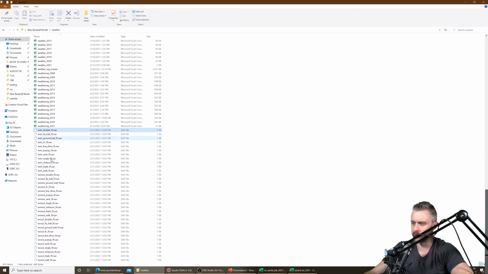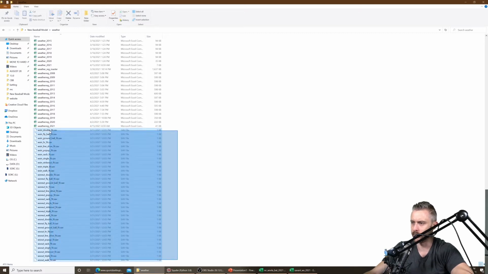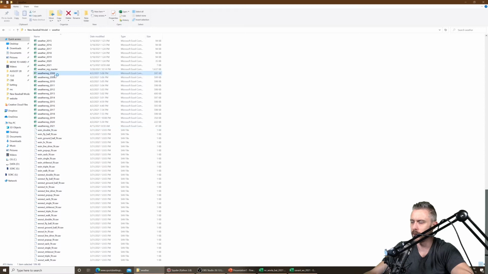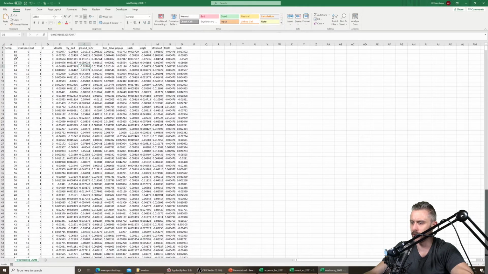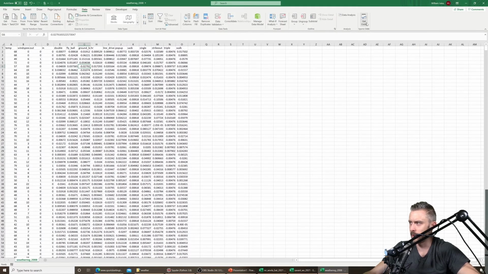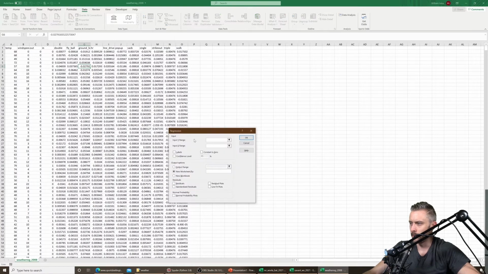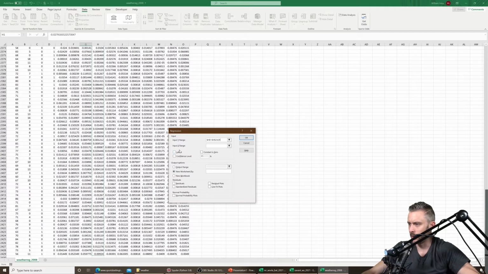So here's all my regressions right now. These are all my regression files that I use to regress on. So what I did is, maybe I can illustrate this on stream, so this is like 2008, right? So let me do a quick regression to show you how temperature affects home runs. I'll do it here in Excel just because it's easier. For the Y column, I will put home run percentage, and then for the X column, I'll just do temperature. This is going to be a very quick regression, right?